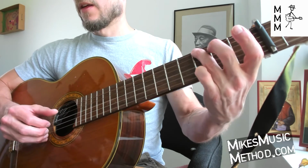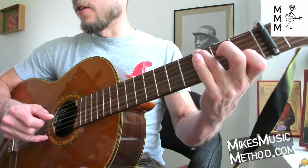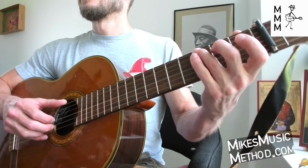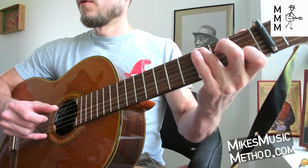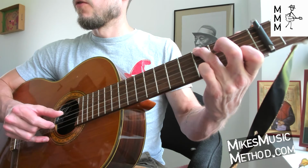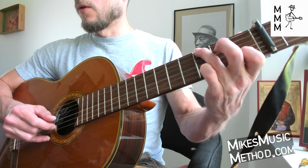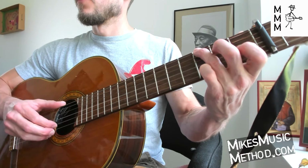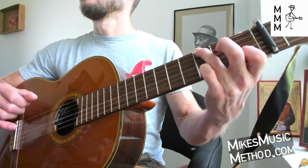Seen that before. 6, 4, 3, 6, 1, 4. Then here we got that hammer on to the first fret on the second string. Pinch 6 and 2, and it's 4, 3, and then that second half of the measure is 6, 1, 4, 2. So that whole measure, 3, 4. Measures 85 to 92 repeat to the fade.